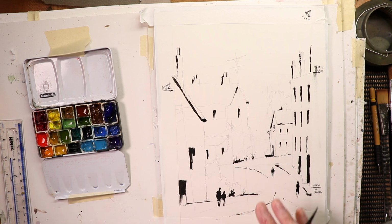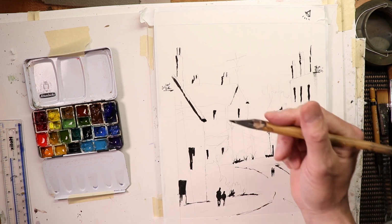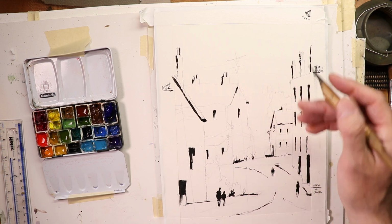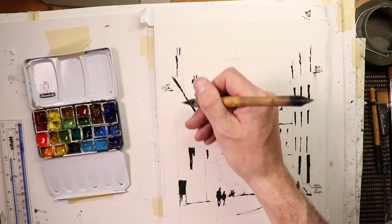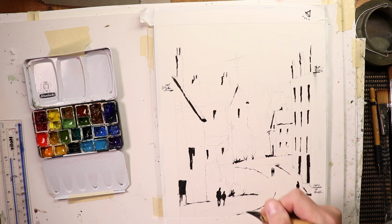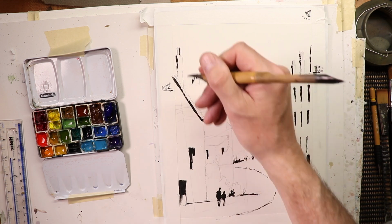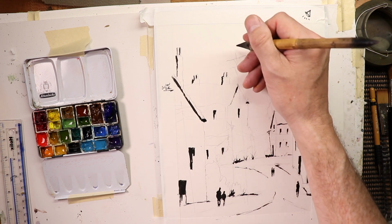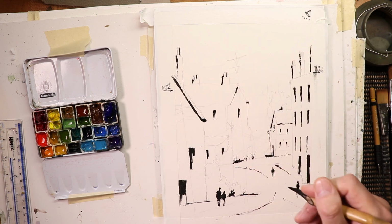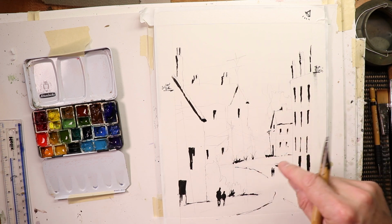The main thing is, now that we're finishing up with our ink portion, really make sure it's 100% dry before you go in and start leaning on anything to finish up. The reason I say that is we're going to do these larger telephone poles here, one and two, and then there are telephone lines here. That won't be a problem, but to get these large poles in here, we're going to have to lean on our paper to get those long vertical poles in. So before we start leaning down into this other area that we've completed, let's make sure that's 100% dry.